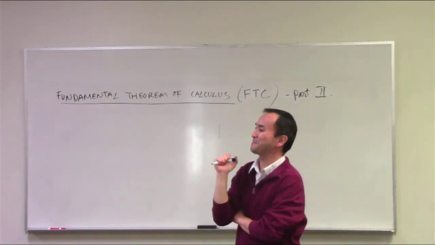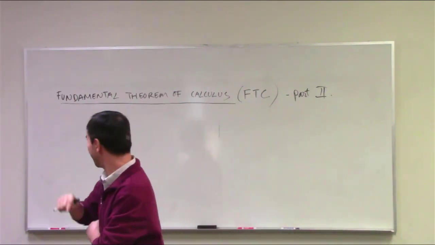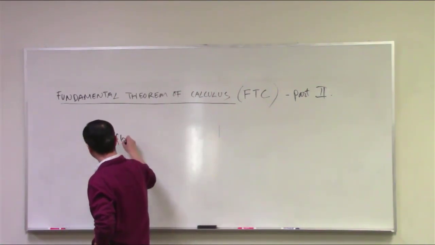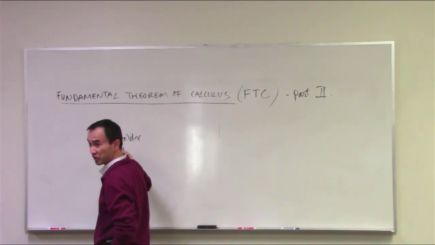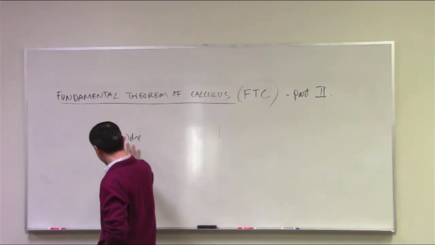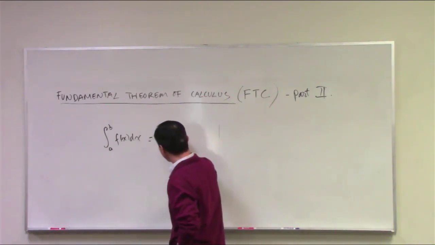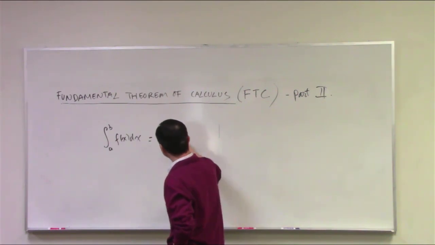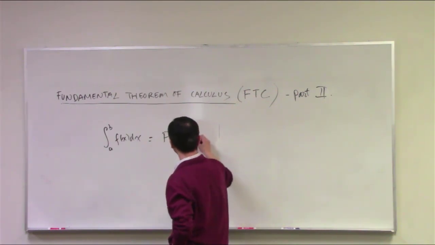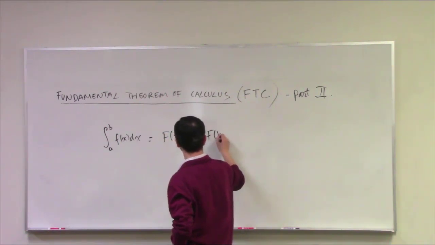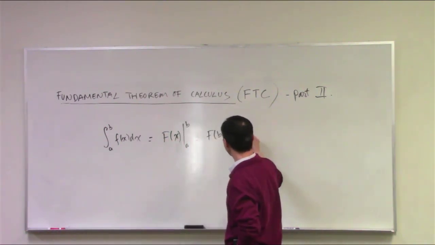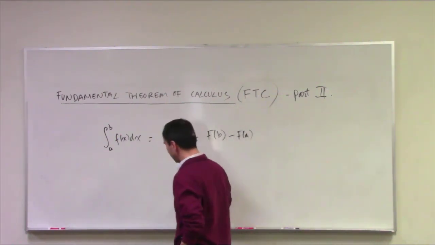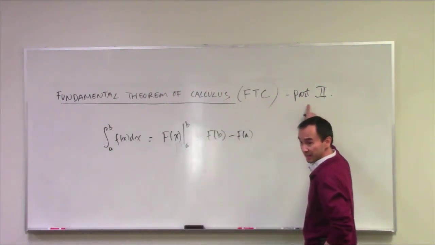Did I say that? On the first day when I introduced it, that nice result that anytime you are doing an integral from a to b on a function, provided that your function is continuous over that interval, the way of doing this is simply finding the antiderivative, then evaluating from a to b. Really, you substitute b into your antiderivative, substitute a into your antiderivative, and subtract the two. That's a very nice result, really considered historically as part 2.